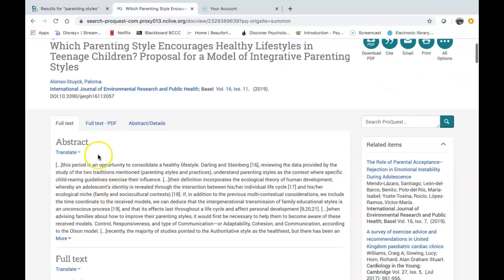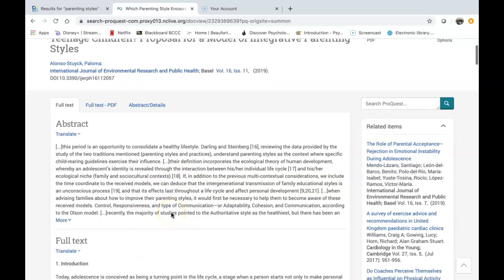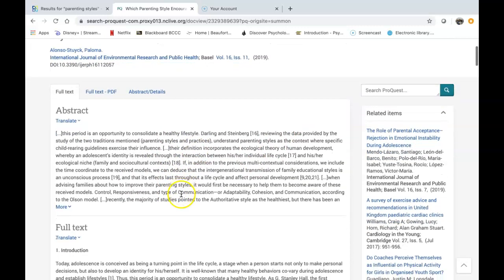So the abstract is where you're going to find the content of the article. It's going to give you a brief summary of what's going to be in this article. So this is looking at different parenting styles and how they're going to affect the influence and raising of teenagers. Let's see what else they're looking at here.